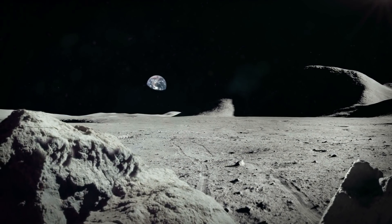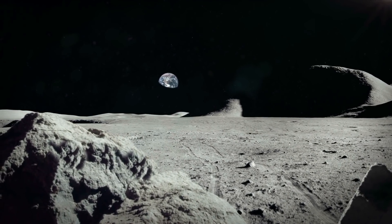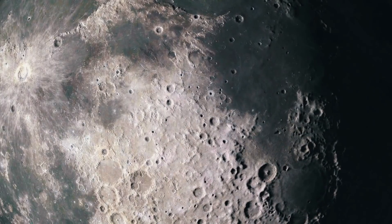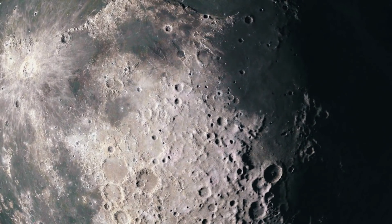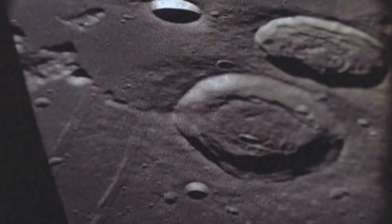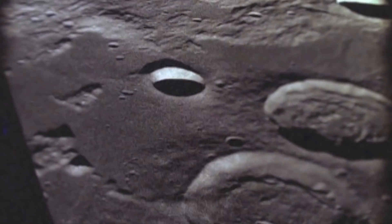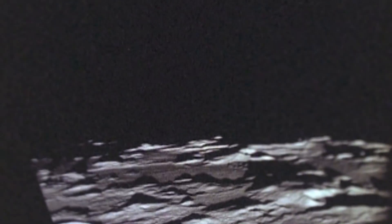A mysterious metallic mass on the dark side of the Moon. You're probably aware that the Moon is rather large, but how big is it really? To give you some perspective, experts recently discovered a mysterious metallic mass on the dark side of the Moon that is approximately five times the size of Hawaii's Big Island. The mass is better described as an enormous crater that was imprinted into the surface of the Moon billions of years ago, believed to have happened when the Moon's surface had cooled enough for the crater to leave its mark.